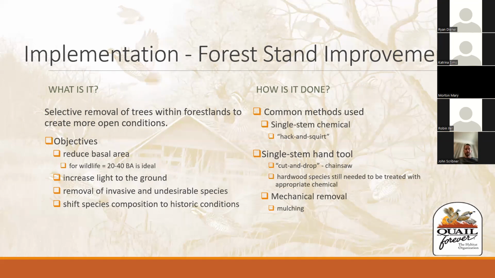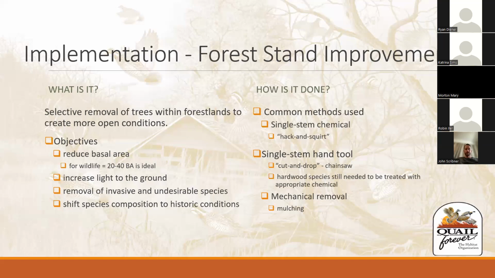Hardwood species, once you cut them down, most of them will resprout after being cut, especially younger trees. So we want to make sure that we go back and treat those stumps with an appropriate chemical to keep them from resprouting. Because again, the goal is to kill the tree, not to just set its growth back. We actually want to kill that tree. Other species like cedar, they don't tend to resprout once they're cut, as long as you cut them below that lowest living limb. So you should just be good with just cutting those down.